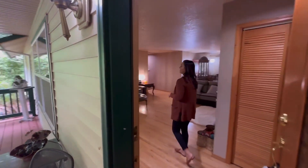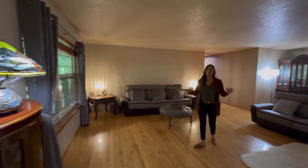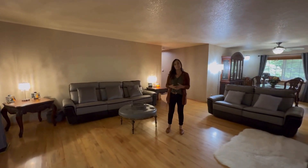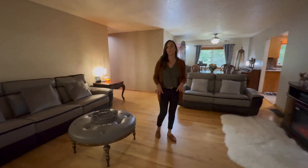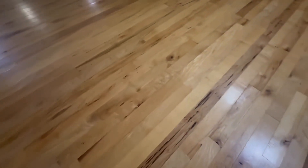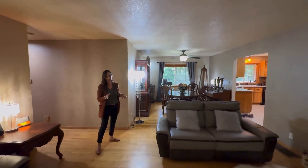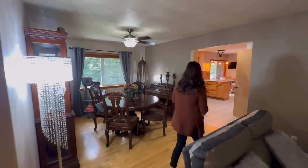What makes a daylight ranch unique is that all of the main living is on the upper floor, so for ease of access if you have people with accessibility issues. This house has wood floors throughout, and where you don't have wood floors you have tile flooring. In here you'll have a formal dining room and a kitchen which has many upgrades — it actually has an eat-in area and a breakfast bar.